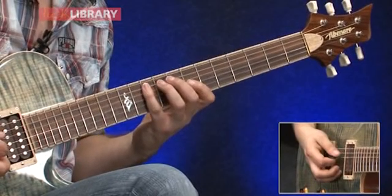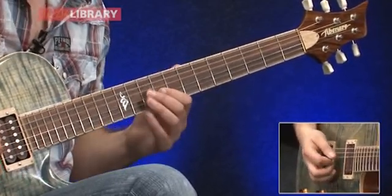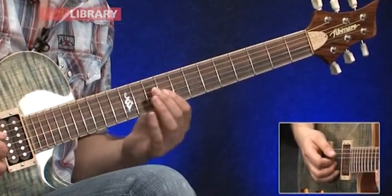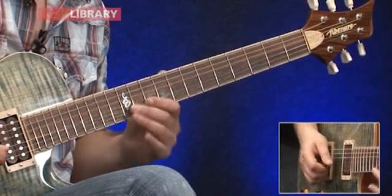Now we've got 10 on the A, 9 on the D, 7 on the G. Slide up to 9. Now we've got 12 on the A, 10 on the D, and 9 on the G. Pick those and slide up to 10, okay? Now we're going to do this.